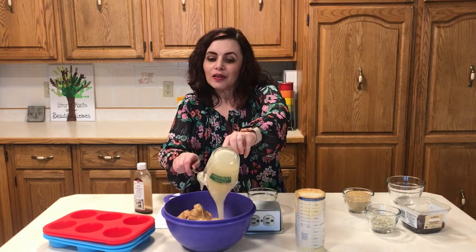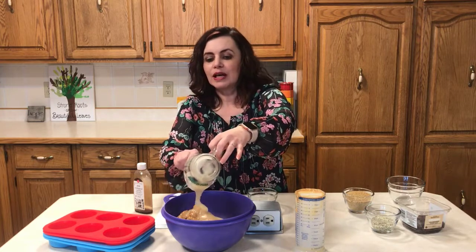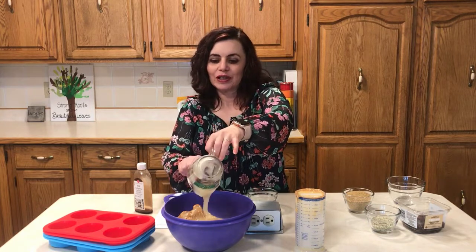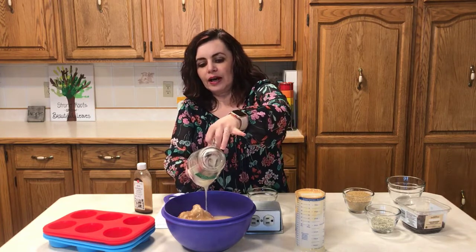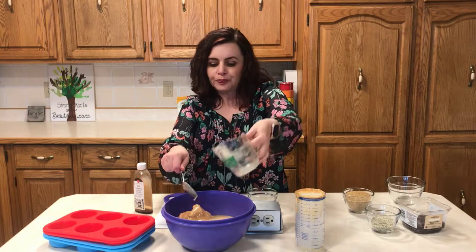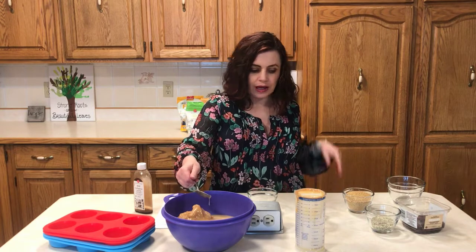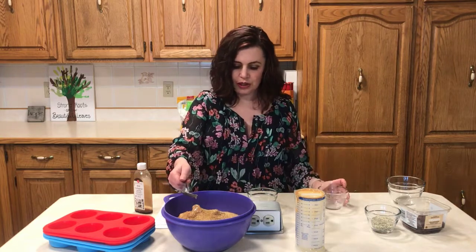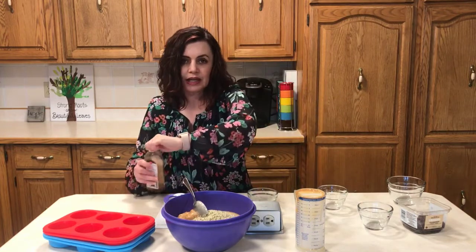Our honey is super healthy because we're fortunate enough to know someone that has hives, and they put one of the hives in our yard, so it's super local. And if you're using local honey, then you get the pollens from your area, and it's healthier for you. So we have lots of honey, which is wonderful, and it's nice and fresh. So that's the honey. And then we're doing 3/4 cup of ground flax seeds. That's this. And we're doing a 1/4 cup hemp hearts and a touch of vanilla.